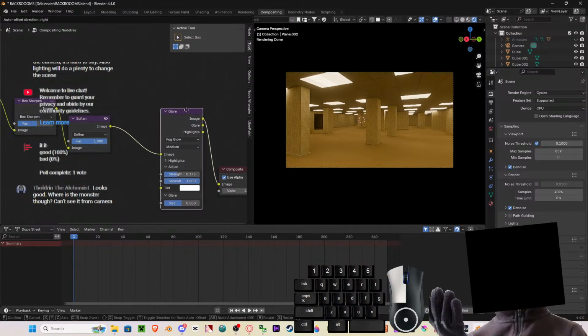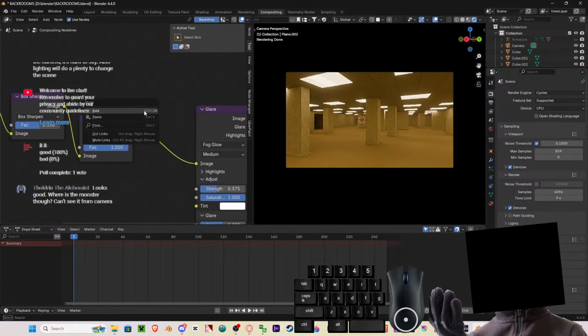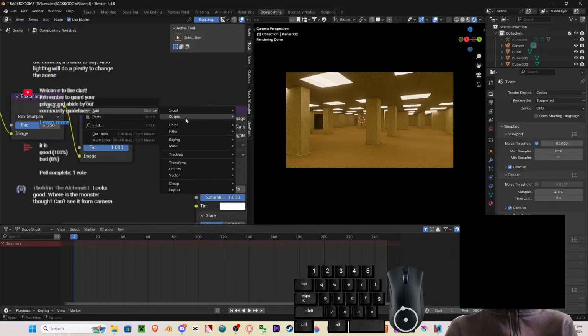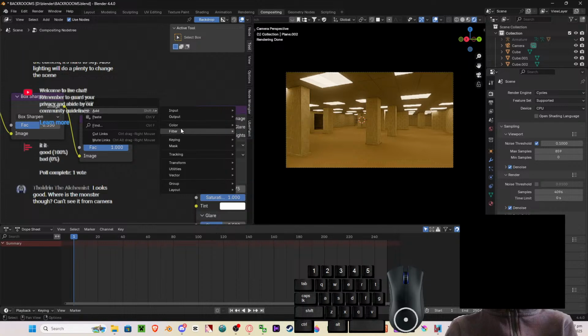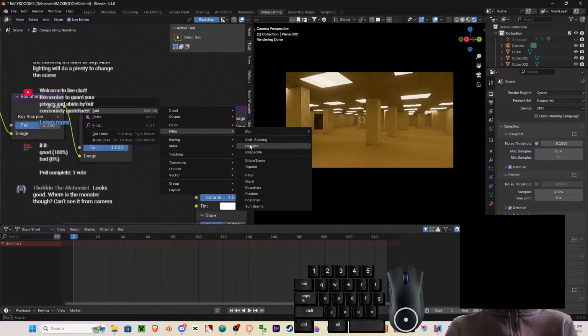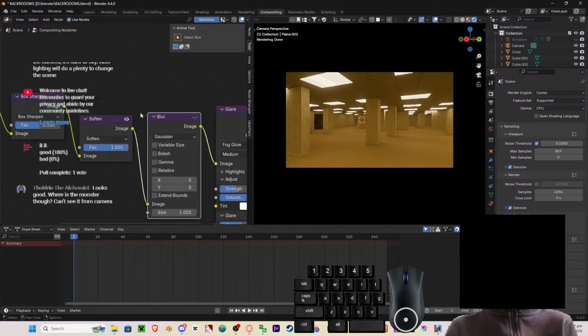And I might also add a bit of a Gaussian blur. A blur.